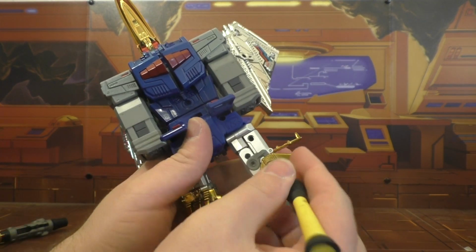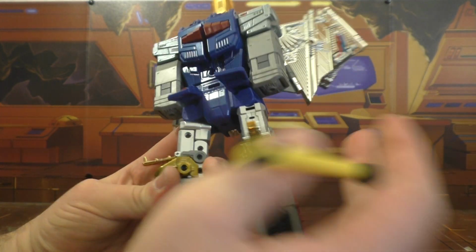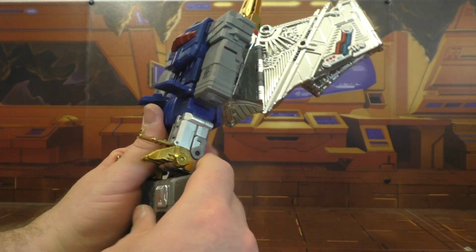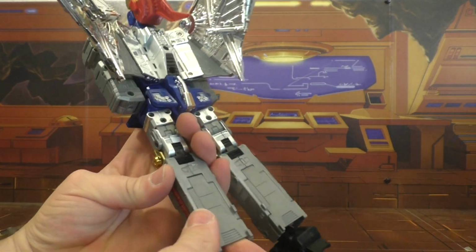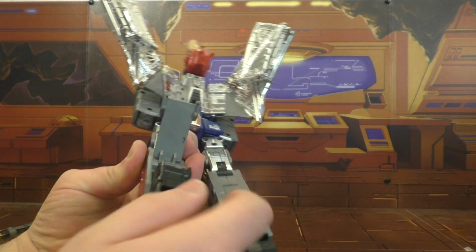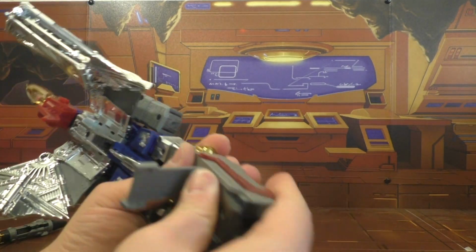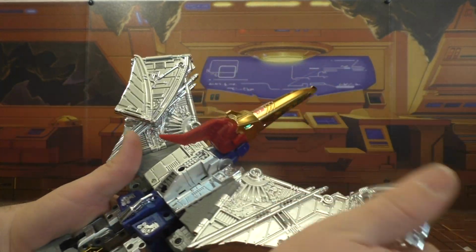Flip that up. Flip this up. These things are tight. I always have this thing handy with Fanstoys figures. Flip that up. And flip that up. Just like that. Alright. Now, we've opened up all those parts. Take this piece here. Flip this up. Flip the heel spur in. Close it up. Heel spur in. Open. Rotate. Close. Just like that. Unfold the wings.